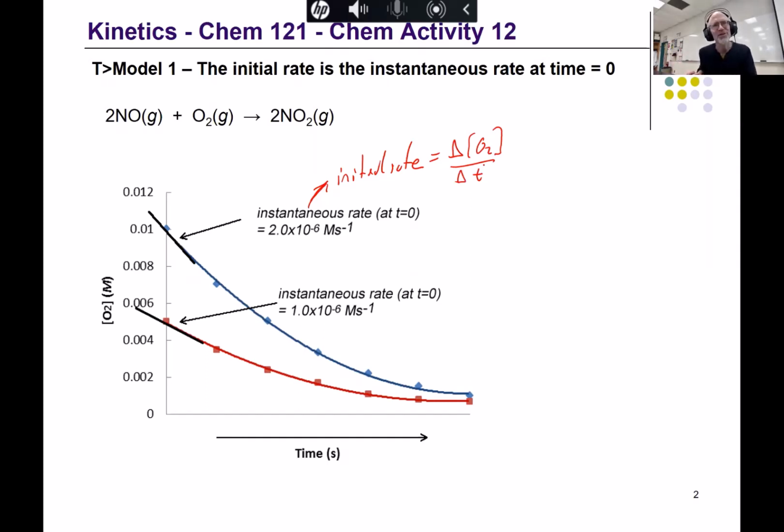The idea is that we're applying calculus principles here, such that we make our change in time shorter and shorter until essentially we're looking at a minuscule change in time at the very beginning of the experiment. Now, we say time equal to 0, but it's not quite time equal to 0, because if it was really 0, there'd be no reaction, right? The reaction hasn't started. So it's like the reaction starts and then stops. And what's the rate right at that point? It's an instantaneous rate because it's right at that point. It's not an average rate throughout the whole experiment.